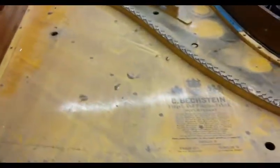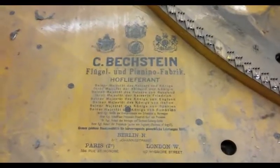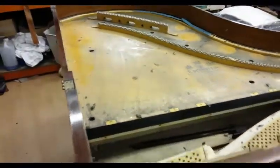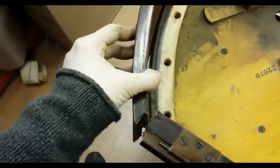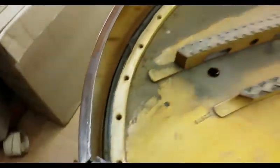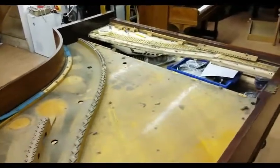First job is to clean this soundboard down with a bit of water so we can analyse it better. We're going to take a high quality photo of that Bechstein decal — however you pronounce it — transfer, and we're going to get another one printed off for it. So yeah, all good stuff. That's definitely slightly buggered so we've got to get that sorted as well. Lots of work, lots of fun — awesome.